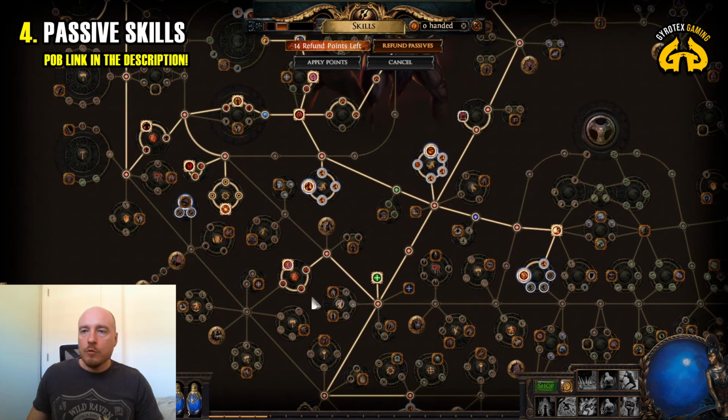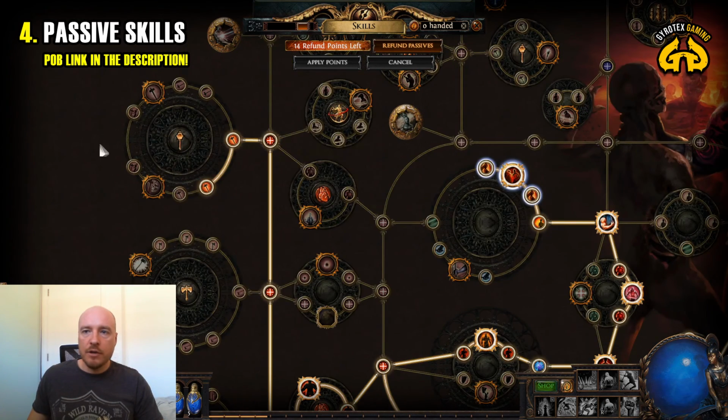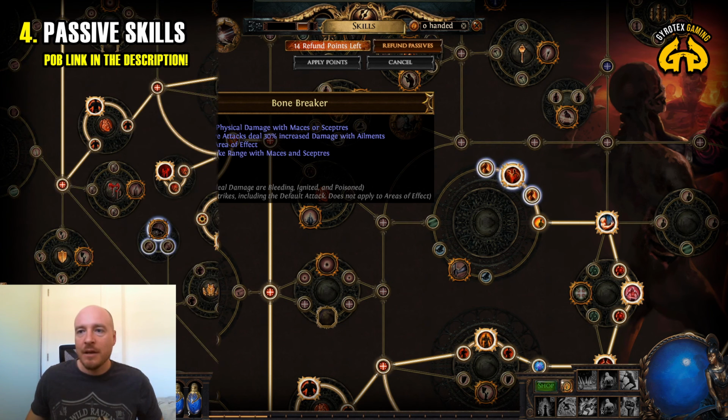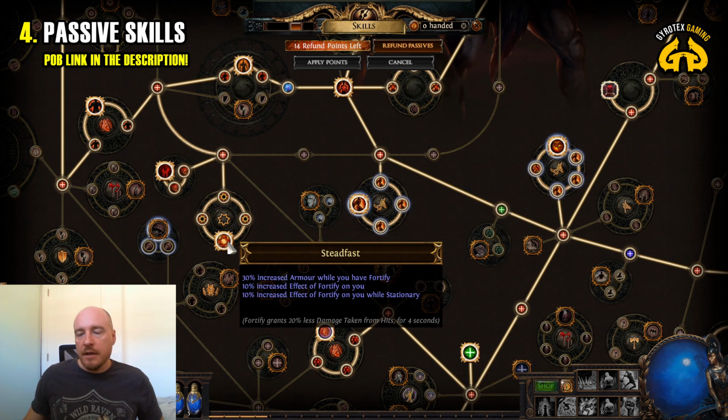If you pay attention, I am kind of headed towards this bunch of nodes over here, because after reaching endgame and deciding that that's how I play, I'm cool with it. My intent is that I am probably going to wrap this build up, and the POB link will reflect this, specializing in maces or scepters. This is a very interesting cluster of nodes here.